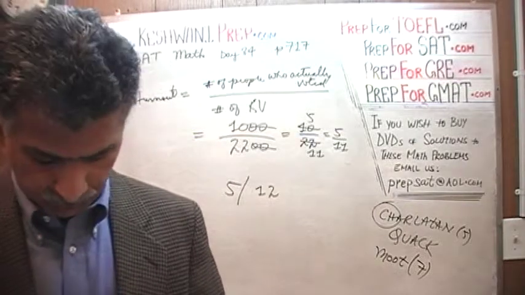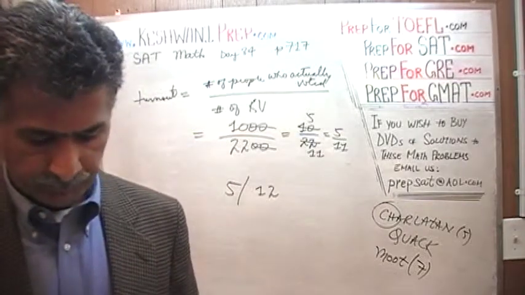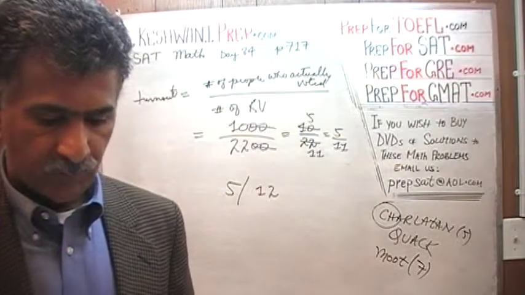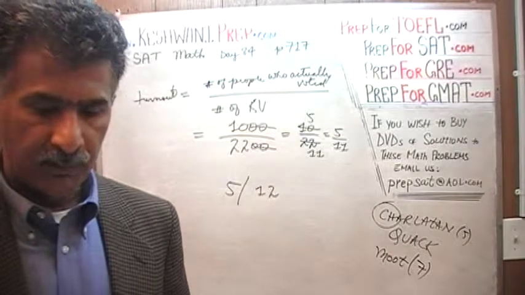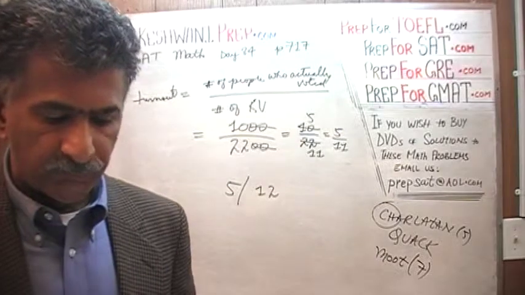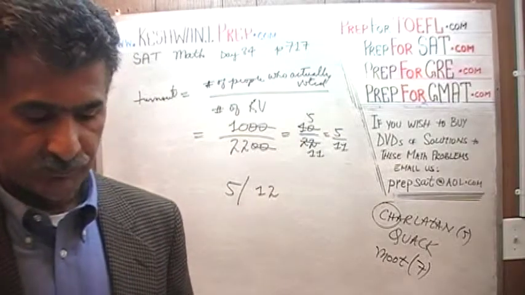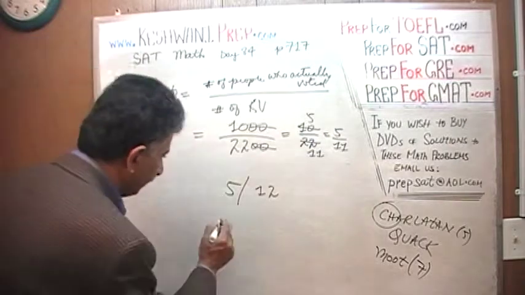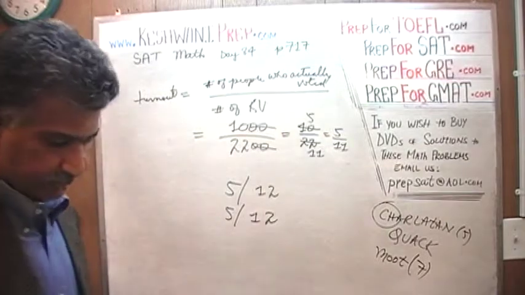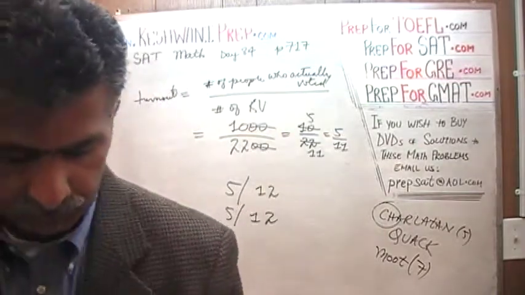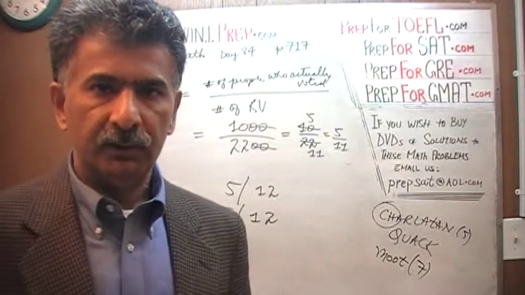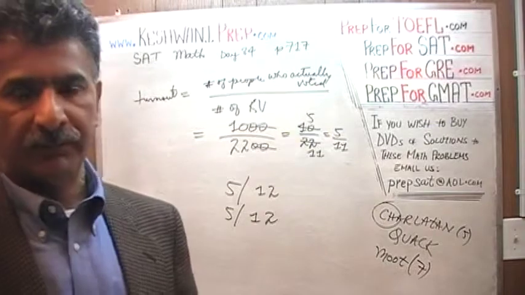Turn to page number 715, and on top of it you will see the sample grid sheet, and you will see that they give you 4 spaces. You see, 5 will take up 1 space, and the slash, and then 1, and then 1. Do you understand? If they're looking for a fraction, the questions are designed in such a way that the correct answer will always fit. If you come up with something weird that doesn't fit, that means you have come up with the wrong answer. Do you understand?